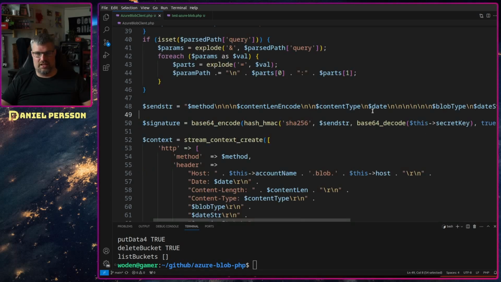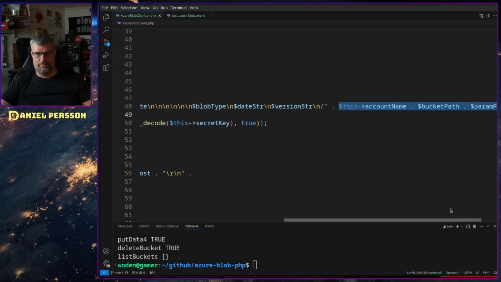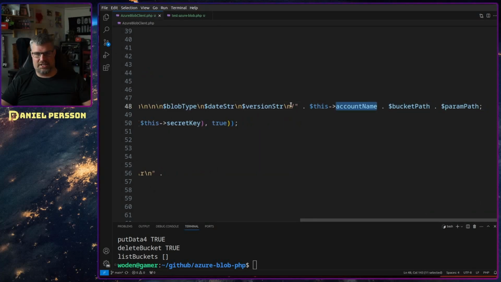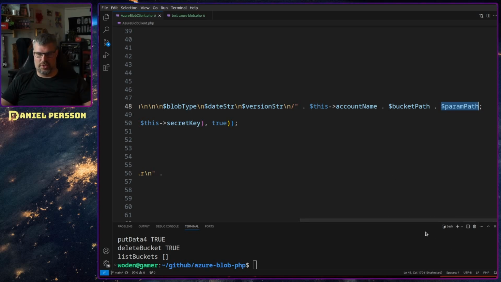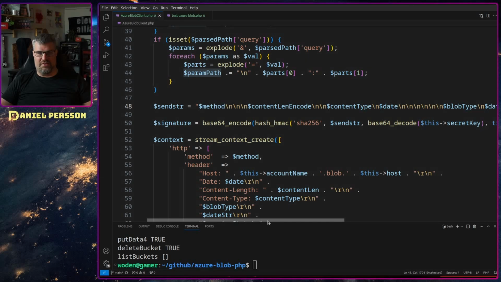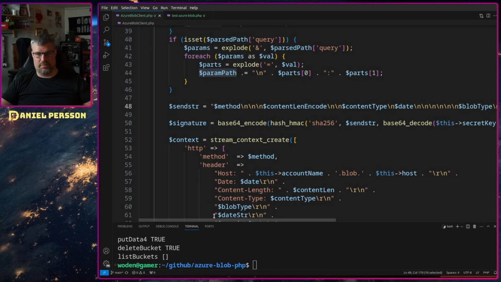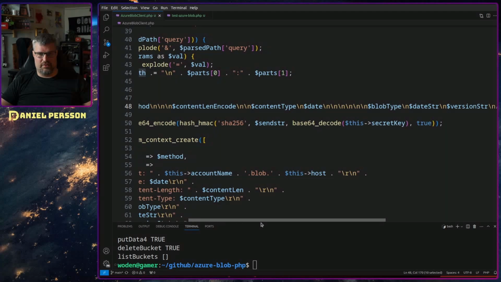So these 2 first ones are slash account name slash bucket, and then we have all the params at the end. So we will have the actual object path and then any query params correctly encoded down here.